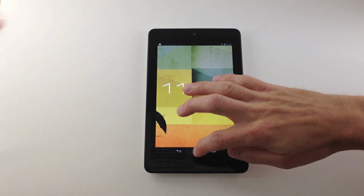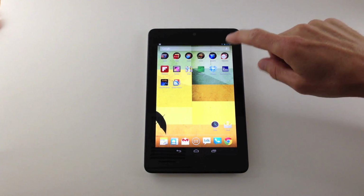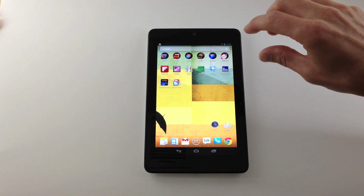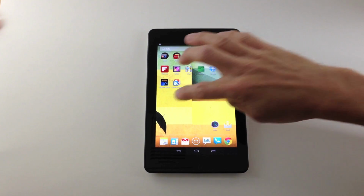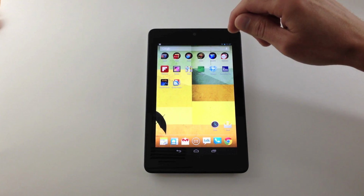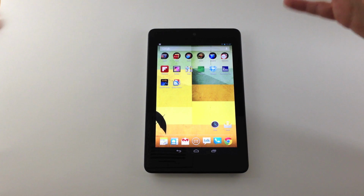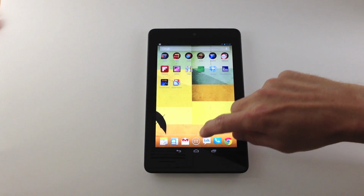But that's not really the experience I want out of a tablet. I want a standard generic tablet that I can customize and use any way I want. So the first thing I did when I got it was I just deleted all of the ways in which they try to get you into the store, which fortunately are just implemented as widgets. So I just deleted everything on all of these home screens and started from scratch, and you just get a regular generic tablet. So when you turn it on, although it's going to look a lot like a Kindle Fire, just know those are all widgets. You can delete them all if you want to. They're convenient if that's what you want, but if you want more of a generic tablet experience, no problem. You can just get rid of that stuff.